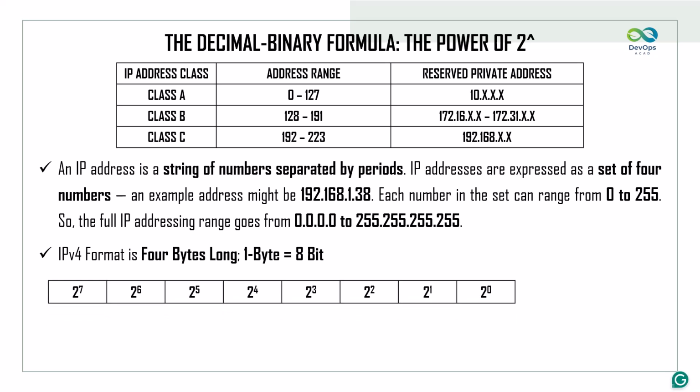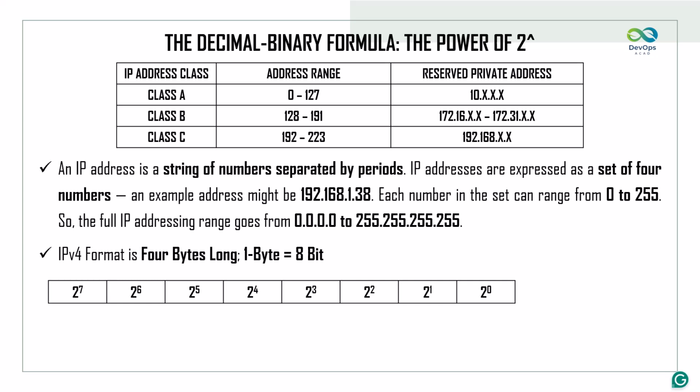Now, going back to our decimal binary formula. If you look at the powers of 2, anything times 0, we know that is 0, right? But anything raised to the power of 0 is what? Is 1. And then 2 raised to the power of 1 is 2. 2 raised to the power of 2 is 4, and on and on like that. Now, remember, we have said that 1 byte is 8 bits. So if you look at the numbers we have here from 2 to the power of 0 to 2 to the power of 7, we have 8 numbers signifying one set of the IP address. So each set is referred to as 8 bit. So you have 8 bit, 8 bit, 8 bit, 8 bit in 4 places.